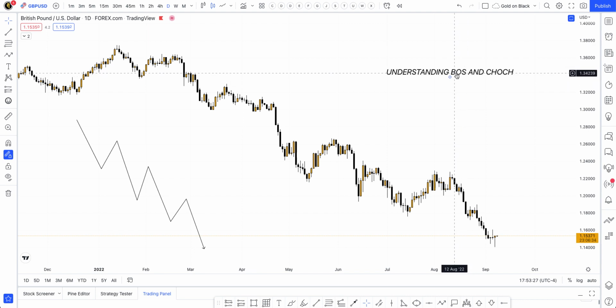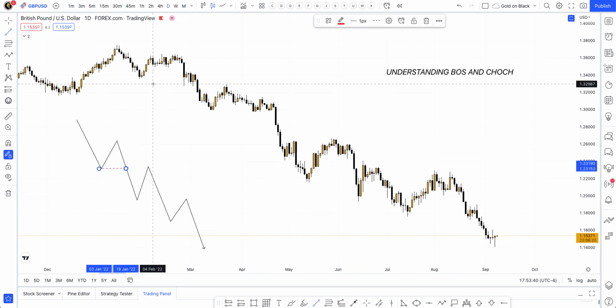BOS means Break of Structure. Okay, so a Break of Structure happens, as I mentioned, if the price is dropping. In this case, it's dropping, right? If the price breaks the previous low right here, this is my BOS. There is a BOS. There is a Break of Structure right here in this area. Price broke a structure, pulled back, retested the zone. Basically, you can say that that's a support and resistance, right, or whatever. But we're going to concentrate on the BOS, right? Trying to spot where the Break of Structure is. So this is the first Break of Structure.